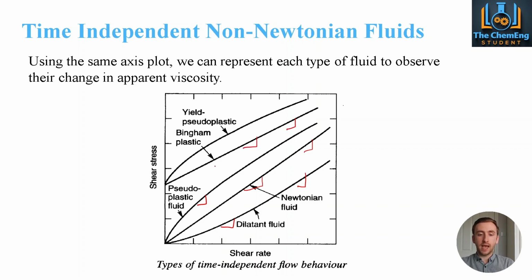So we have this behaviour in that it's constant. But what we have here is we don't start at the origin. What this tells us is we basically need to get to a certain amount of shear stress before we will have any change in the viscosity with regards to the shear rate. So that tells us we have a yield stress between here that must be met in order for these fluids to start to change.